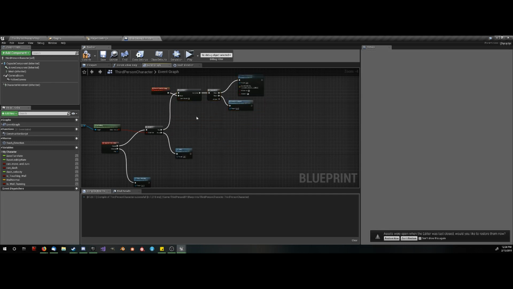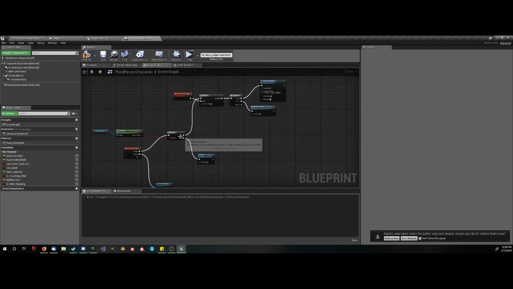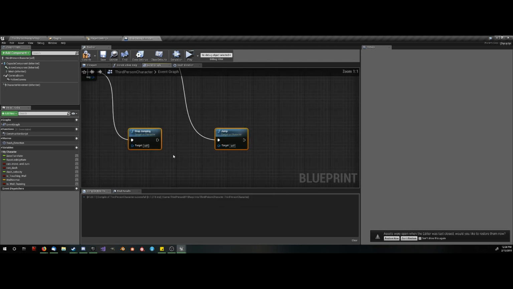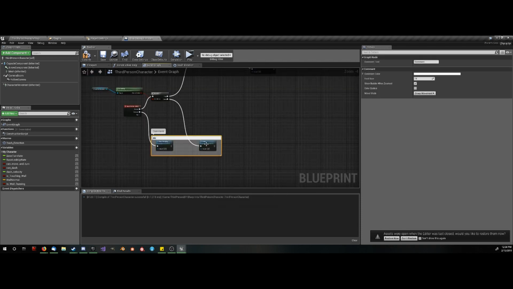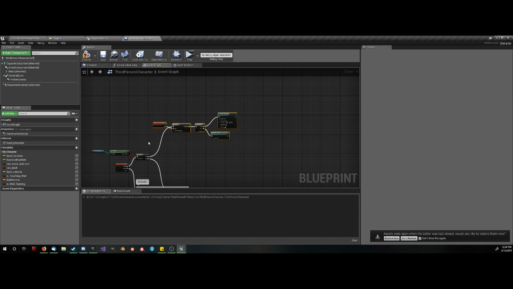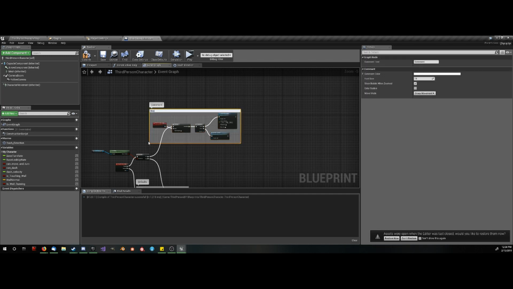So this is all of our double jump code here. And if we comment the jump and stop jumping out, we can call this defaults. And we're just adding these comments in here so that it is much easier to organize our code and less easily confused. And we can comment this and call it double jump.